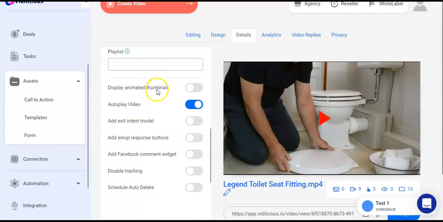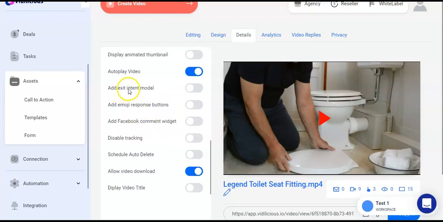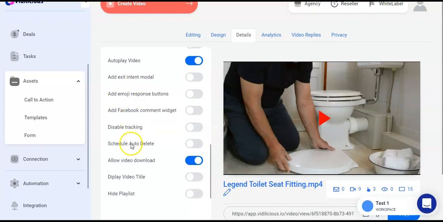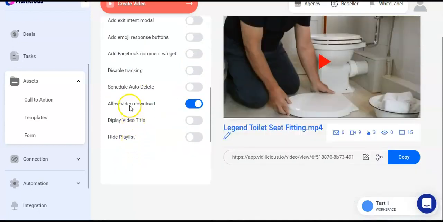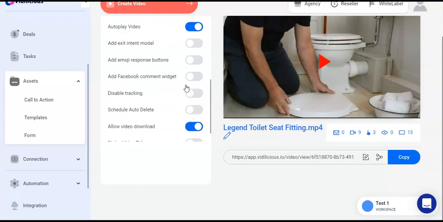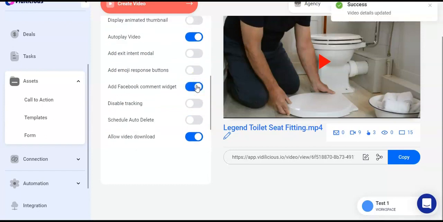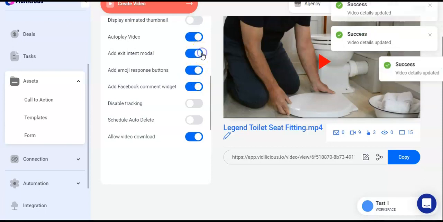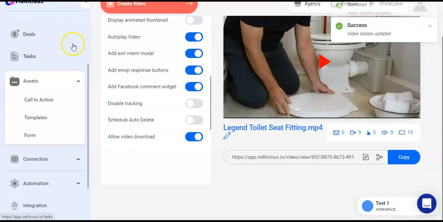You can have display animated thumbnail as well, which you need to upload, autoplay the video, add exit intent module, emoji, Facebook comment widget, disable tracking, schedule auto delete, allow video download, display. So if we have a little play with that, well, actually we don't want to be auto deleting it, but for example, this and this and this.